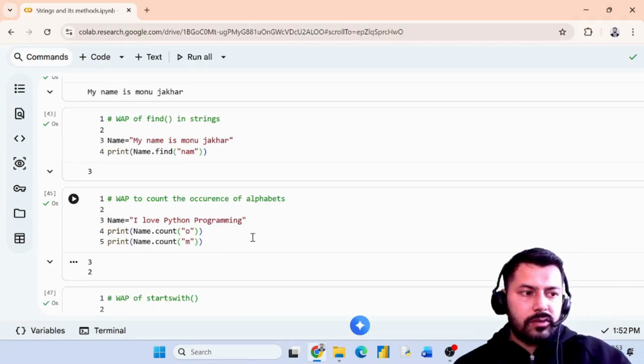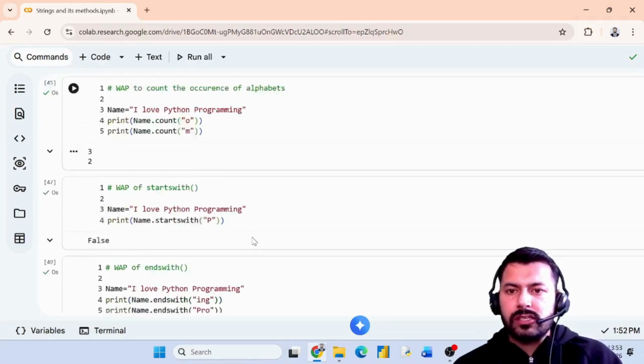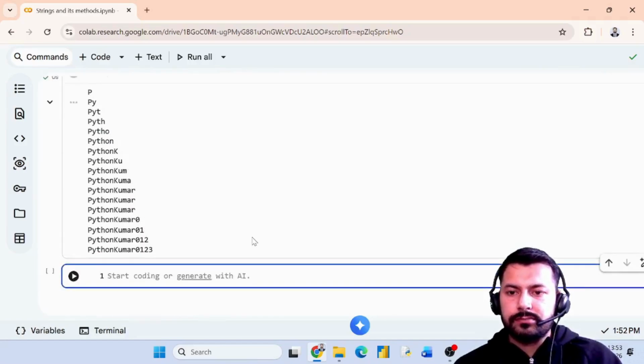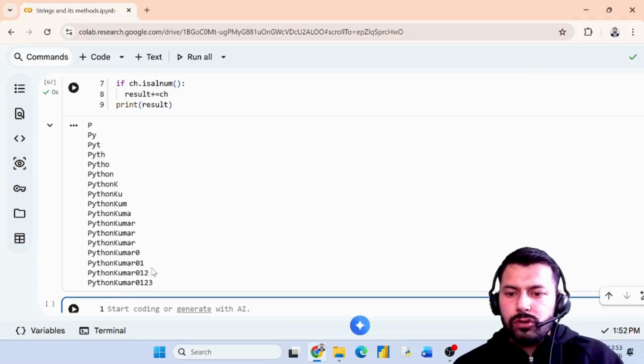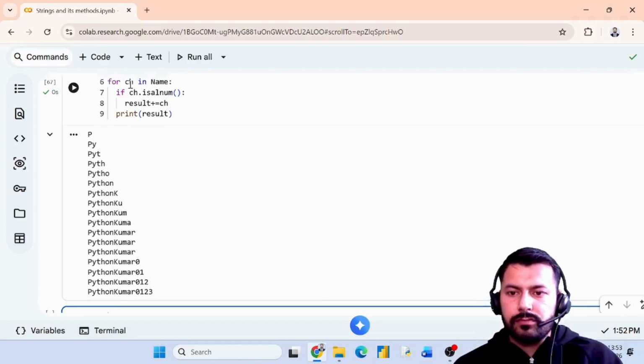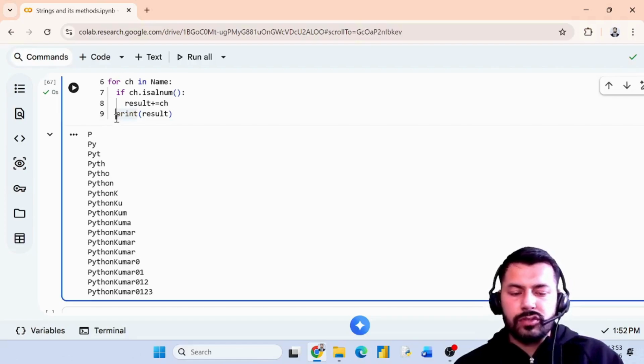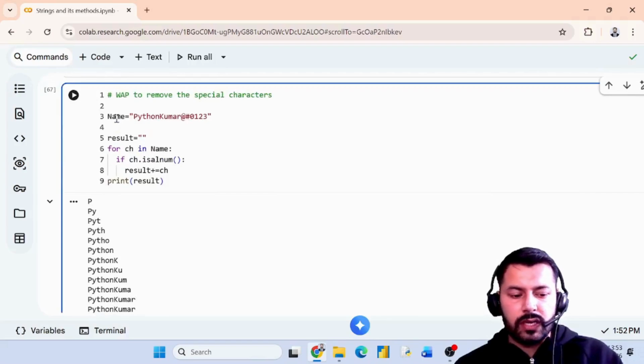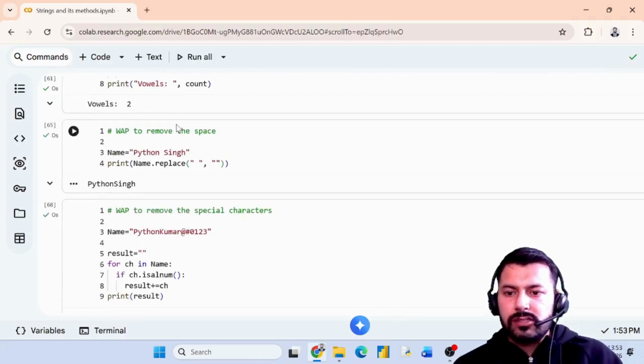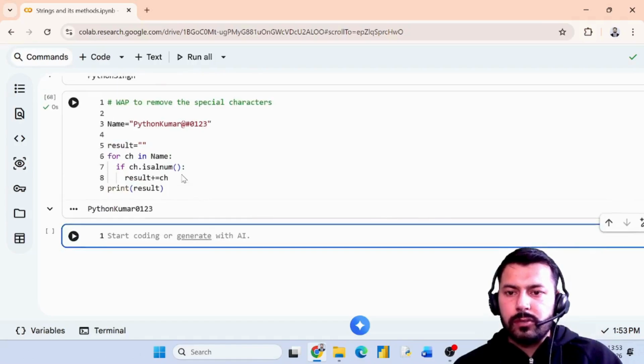Now let's discuss one more program, that is to find the longest word in the sentence. Now if you don't want this complete output as one long output, remove the indentation. This happens sometimes because of the indentation only. So as you can see, the Python Kumar will be displayed. It happens just because of the indentation.